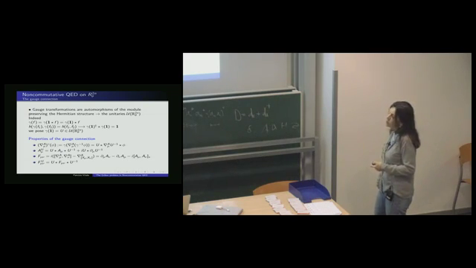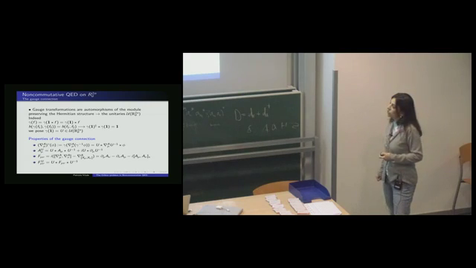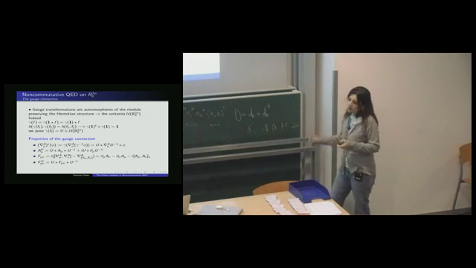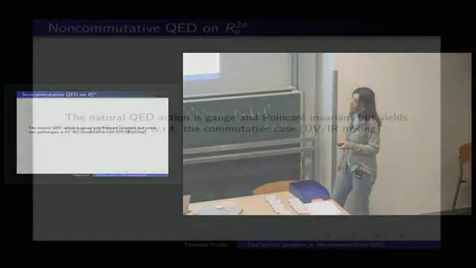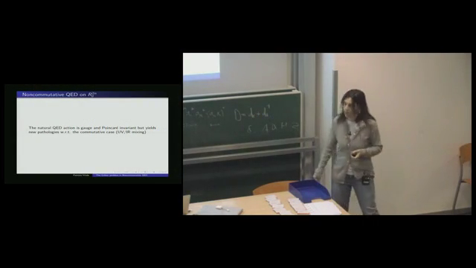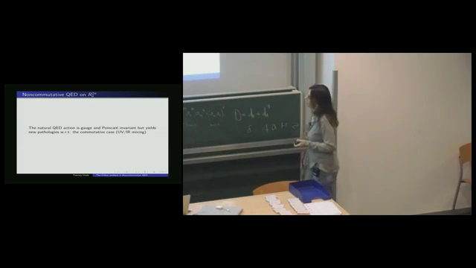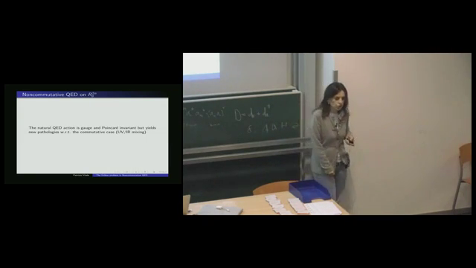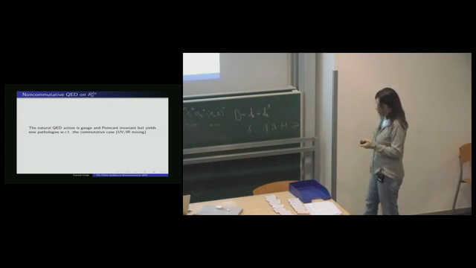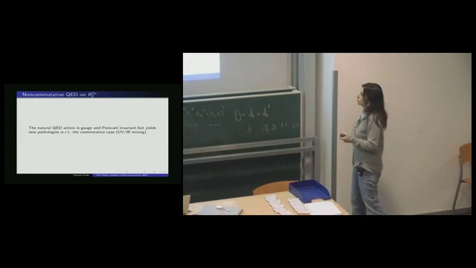So the usual one with the commutative product replaced by the star. This is a curvature, and it is covariant as we expect. So this is the setting. With these objects, we can write an action. This action can be seen to be gauge invariant and Poincaré invariant once we have decided what we mean by Poincaré invariance, but I don't want to enter into this.